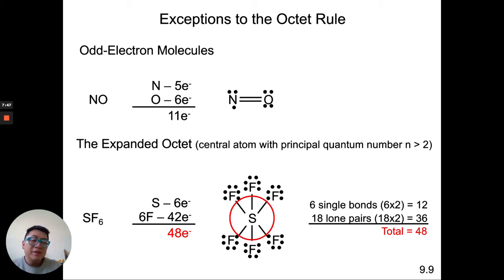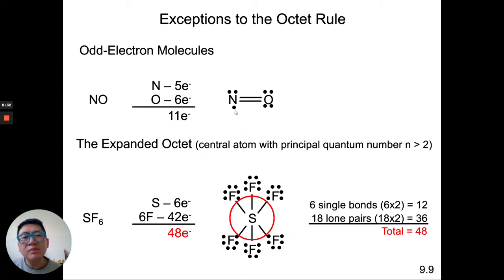And so remember, we do formal charges if there's more than one way to do it. And even if it doesn't look like the most accurate way, the best structure is the one that has no formal charges. That's how we use formal charges, or a smaller set of formal charges if you cannot get 0. Okay, so these are just exceptions to the octet rule. If it's an odd number, or if it's a group 2 or 3 element as a center, many times there are exceptions. Or expanded octet is if it's a principal quantum number greater than 2, period 3 on the periodic table, row 3 in the periodic table, or greater. It does not mean it has to be, but sometimes it can be an exception to the octet.